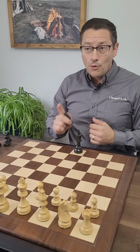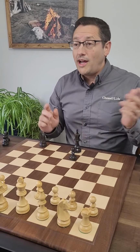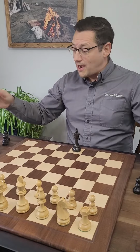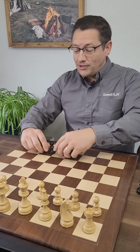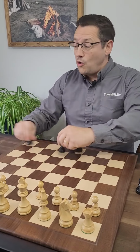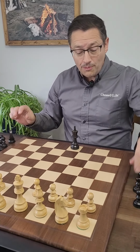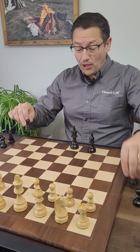Then once you get to 4 points, maybe it's a knight and a pawn. The defender's choice. And at 5 points, what a choice we have. We could do 5 pawns to help protect this king. We could do a knight and 2 pawns. We could do a bishop and 2 pawns, anywhere we want to place them.